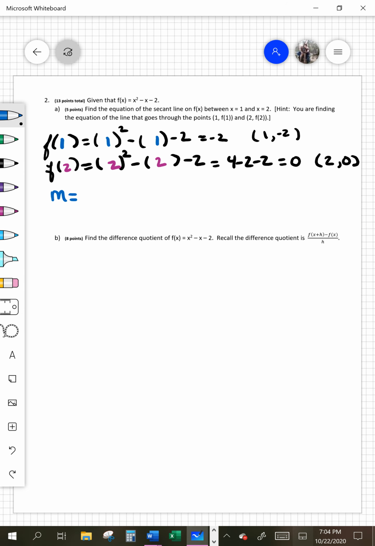And so given these 2 points, we're looking at the change of y over the change of x. And so if we look at -2 minus this 0, so -2 minus 0, all over, be consistent with the point that you started with on top. You're starting with that same point on the bottom for your x values, 1 minus 2. So 1 minus 2. So we get -2 over -1, which is 2. Okay, so we have our slope here, which is equal to 2.